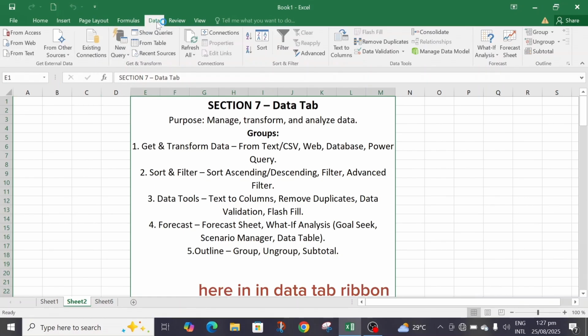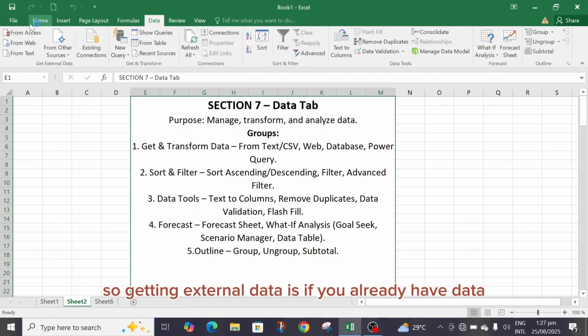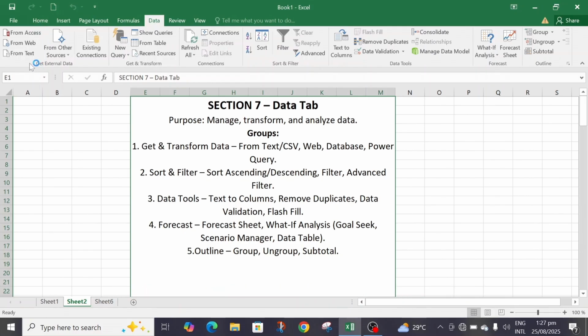Here in the data tab ribbon, we're starting with the first one, get external data. Getting external data is for when you already have data prepared in other databases or other sources, like Microsoft Access, or you're getting your data from the web or from a text file, or maybe from other sources.